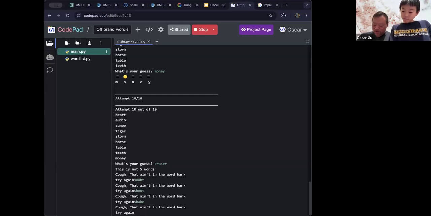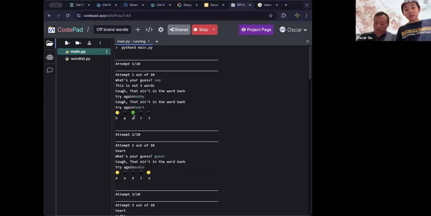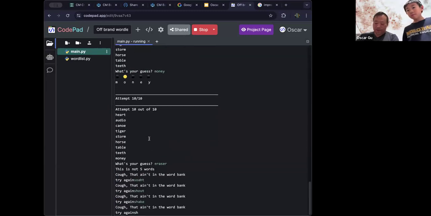O is right. A has to be in the middle. It's green. So H is not in the front. So S should be in the front.